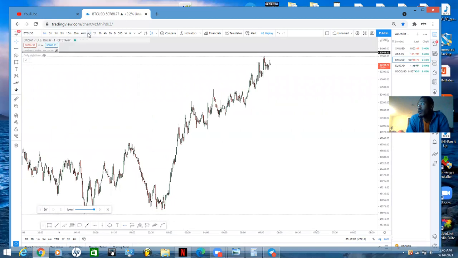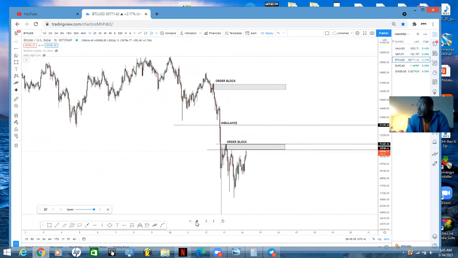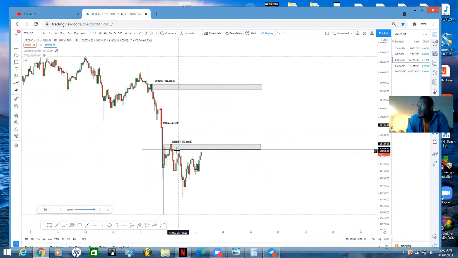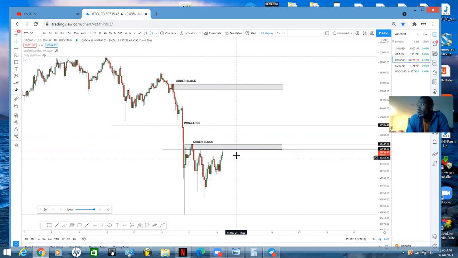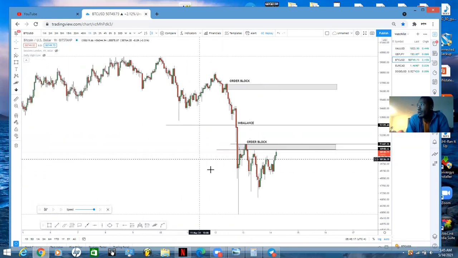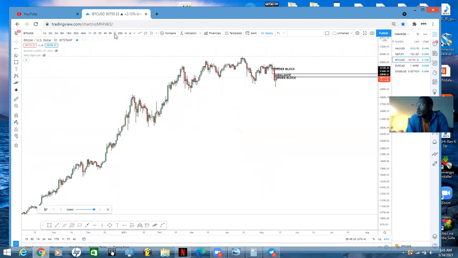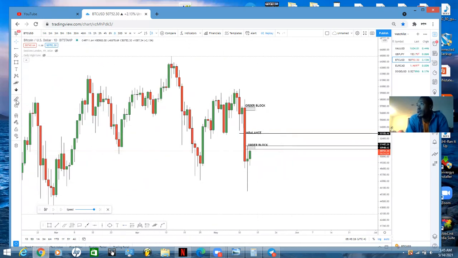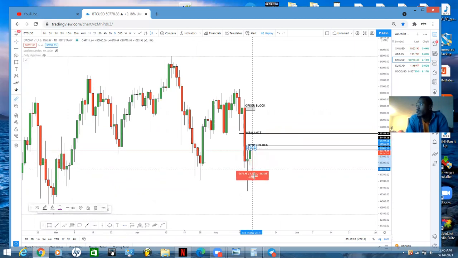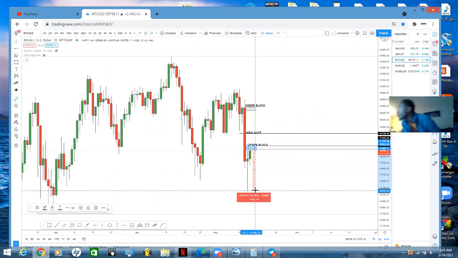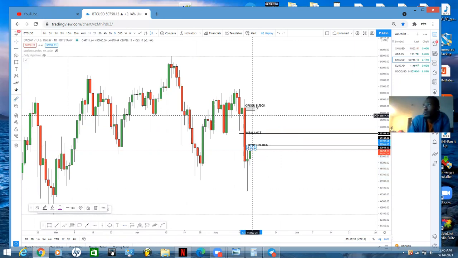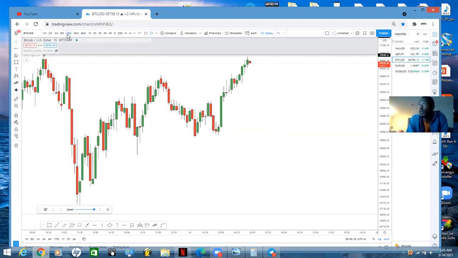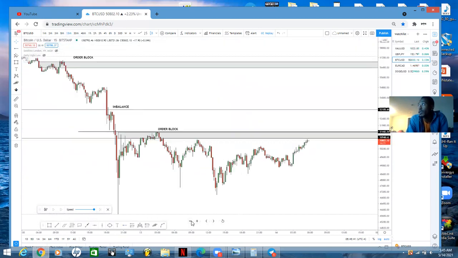BTC, oh shit, BTC coming into that first order block too. And so I think Bitcoin probably gonna sell off at this order block right here. I'm just watching it, because if it rejects this order block right here, then I'm gonna catch some shorts and trade this daily candle to this daily low right here. That's about 5,000 pips. You know what I'm saying? That's another play there, just patiently watching and waiting.